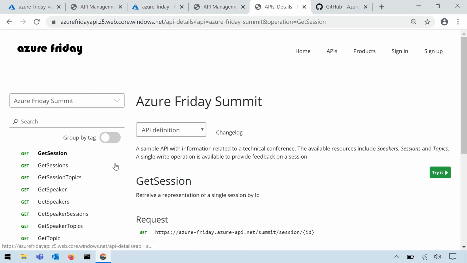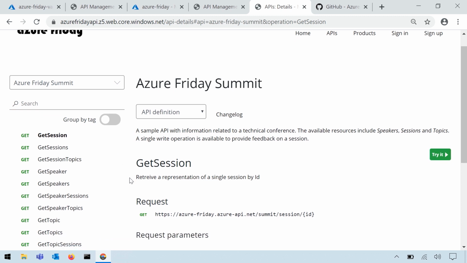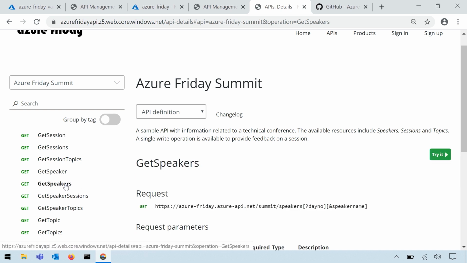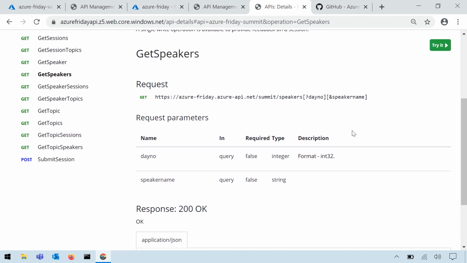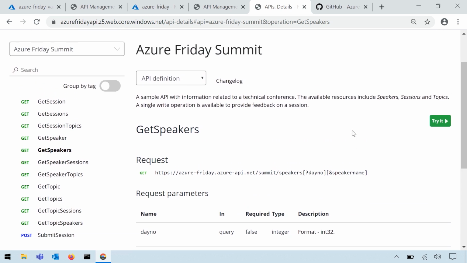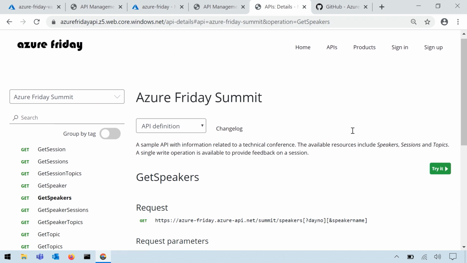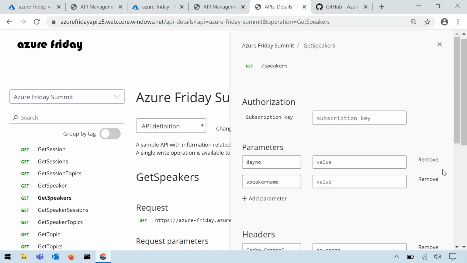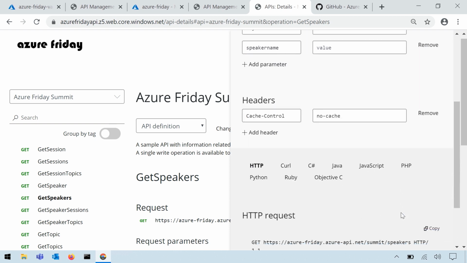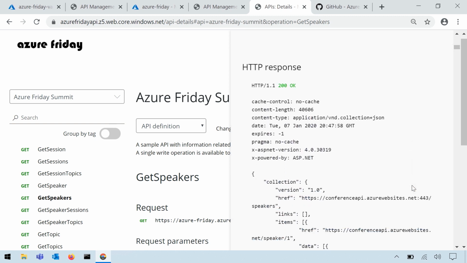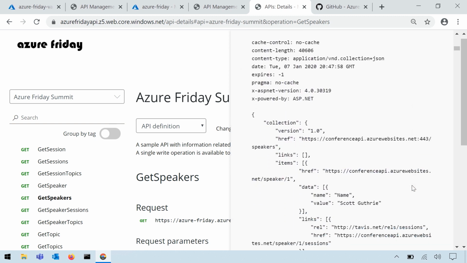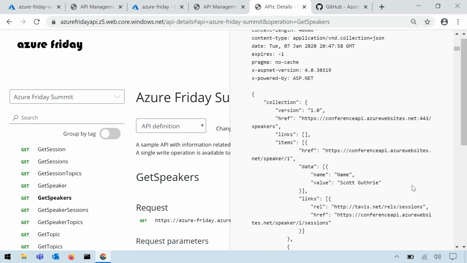And this API contains all the API operations, all the reference for this API. So for example, I can go to the get speakers API operation. It tells me what action or what URL I need to call, what sort of query parameters. I don't have a payload defined, but if I had, it would also show up here. And I can test this API right from the portal. So if I want to develop my own application to use this API, this is very handy. I can make a test call to this API, and I received a 200 OK response, so I know how this API works and what I can expect from it.